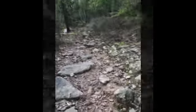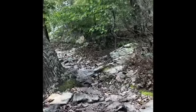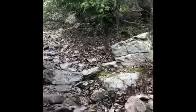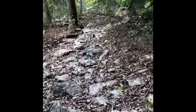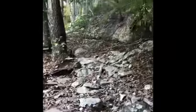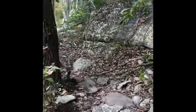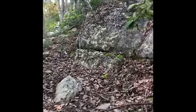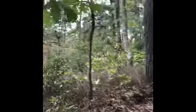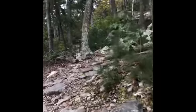Okay, I'll check back in when I get to White Rock. I would say the level of the blue trail definitely brings the skill level up another notch in comparison to anything I've seen on the yellow trail. This has not been the whole way like this, but it is definitely more challenging than the yellow trail. So, for anyone who wants to explore a day here, just to keep that in mind.